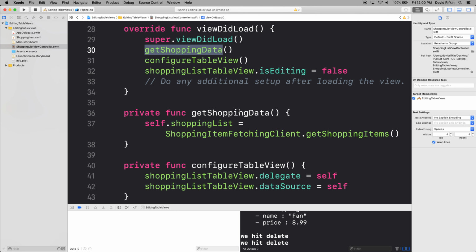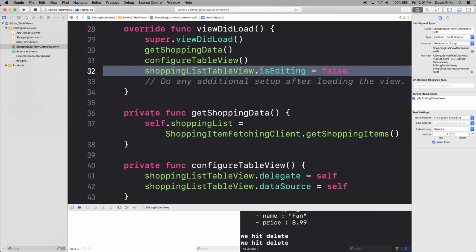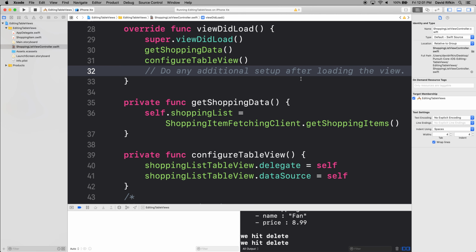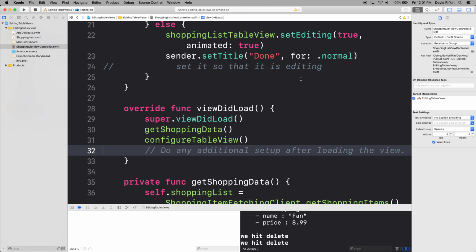You're separating out the responsibility. So the view did load doesn't have to know anything about this stuff. It's not responsible for it, it just calls another function. This get shopping data only does one line of code, right? But it does something specific that other things can now go use. Even this shouldn't be there, like Albert said. I got rid of it, okay? Are you happy? Try to take it off though. Not even false integrity here. Call it false. Oh no, as soon as you call it it's false, and then okay.